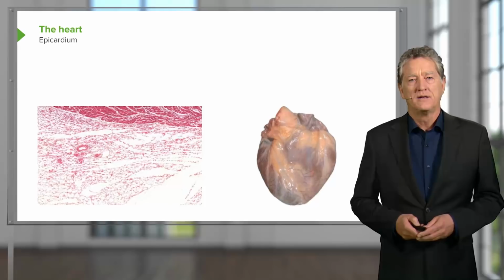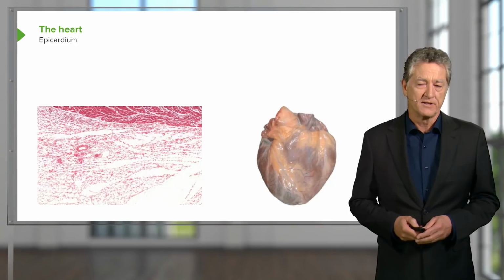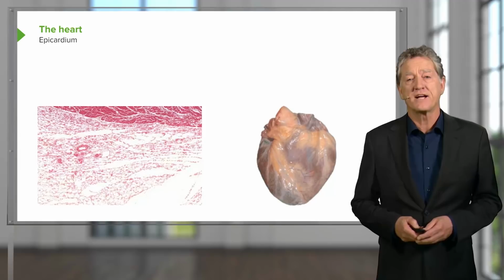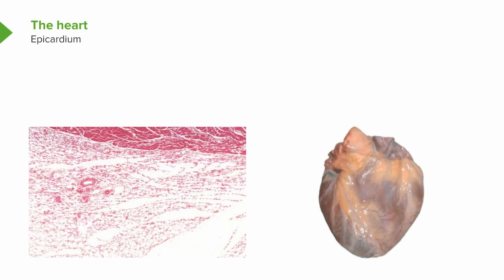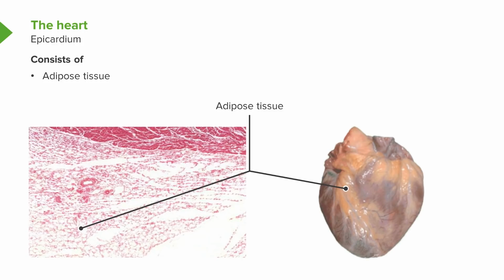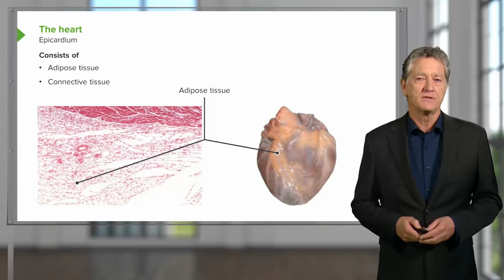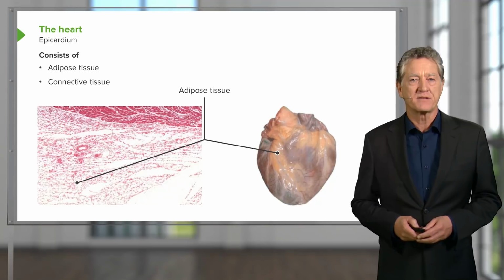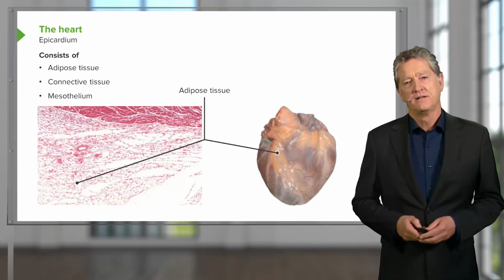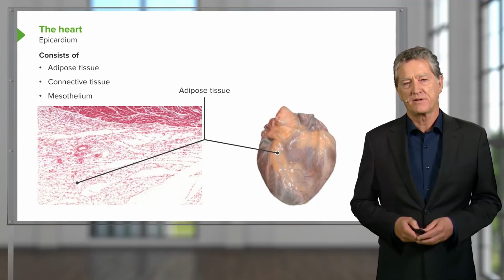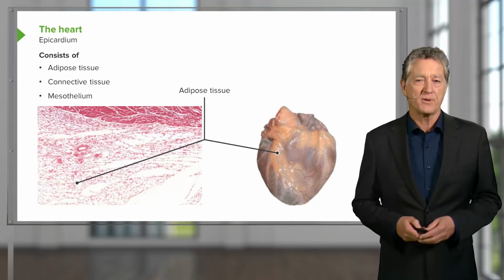So now let's look at those structures in a bit more detail. Let's look at the histology of those structures. First of all, the epicardium, the covering on the outside of the heart. As you can see from the diagram and also from the histological section, it contains a lot of fatty tissue or adipose tissue. And I'm sure those of you who have been in a dissection lab always find that rather frustrating when you're trying to locate some of the positions of the coronary arteries. It's also composed of some connective tissue, collagen, elastic tissue, all the sorts of normal connective tissue fibres you'd expect to find in some loose connective tissue. And on the outside, it's lined by a squamous-type epithelium called the mesothelium. So that mesothelium, underlying connective tissue and adipose tissue, create the outside coating or covering of the heart, the epicardium.